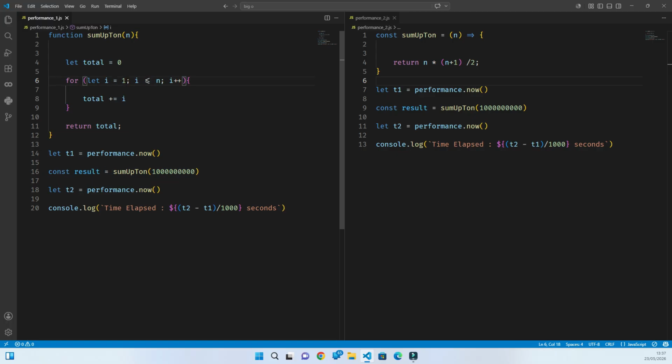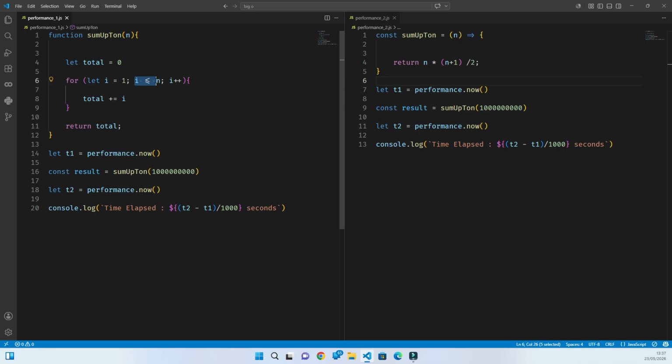Also, this is happening only once. But here we have i less than or equal to n, so this will increase according to n. If n increases, we are also going to have n comparisons.